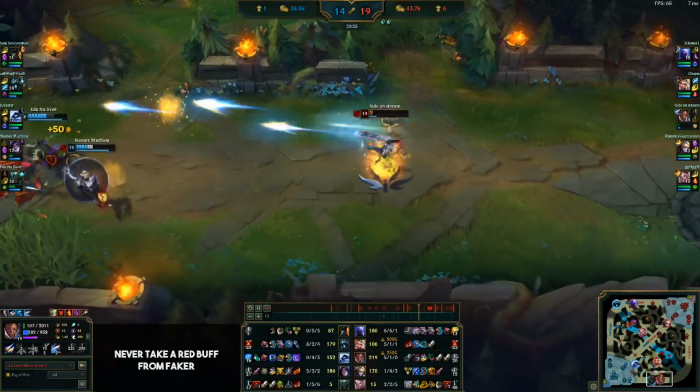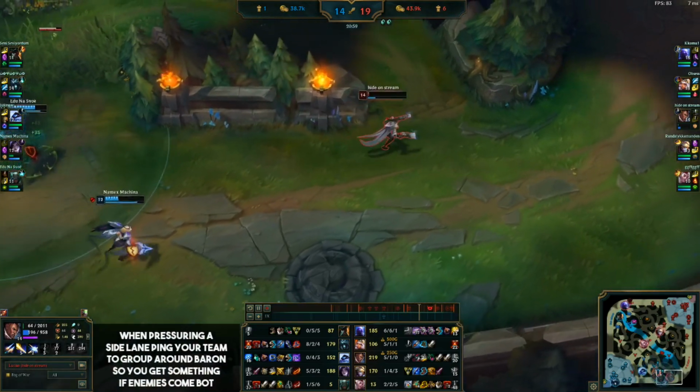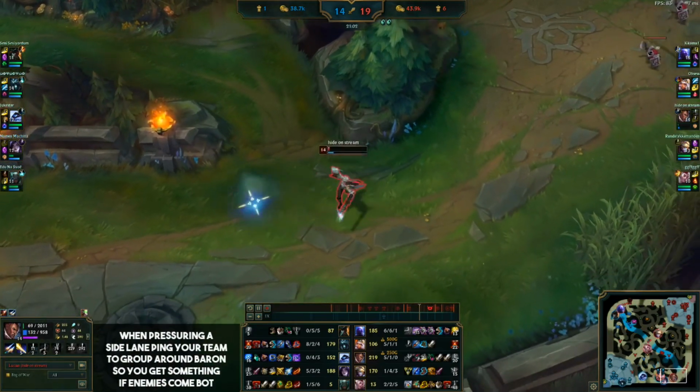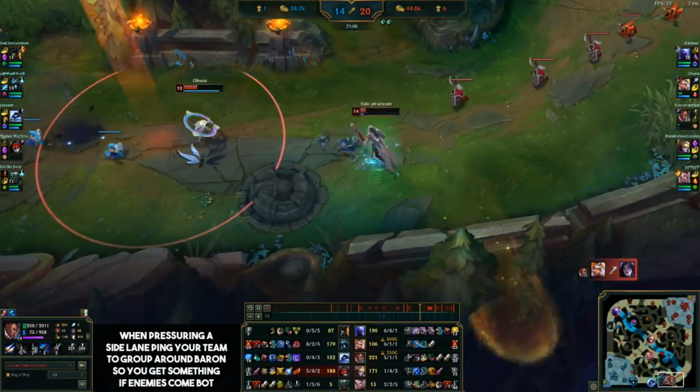All right, so right here, he's in the side lane. Is he gonna live? Yeah, so he's drawing pressure in the side lane here, but his team is not really in a position to capitalize on it. They're not really near Baron at all.